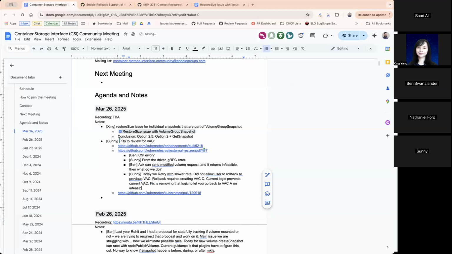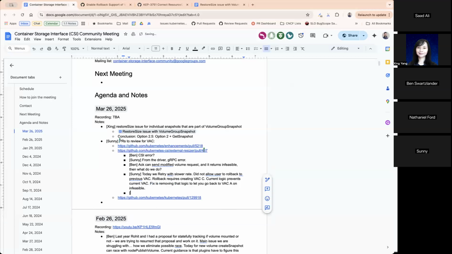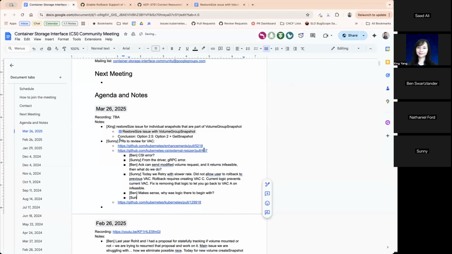But why was the logic put in to begin with? Are we going to step on a landmine? We didn't think about the rollback back then. But there must have been a reason to prevent it.